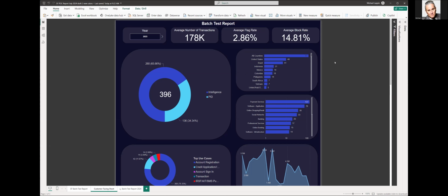Now, of course, we analyze the industry where all of these data sets come from. And you can see in this graph here, we've got primarily financial technology. So fintech, we call that, payment services, banking, social networking, online booking, that kind of stuff, where quite a bit of money is changing hands, whether it's going into the platform or coming out of the platform. We need to make sure that it's not at risk. So lots of different reflection here on what kind of industries use this kind of fraud prevention system.